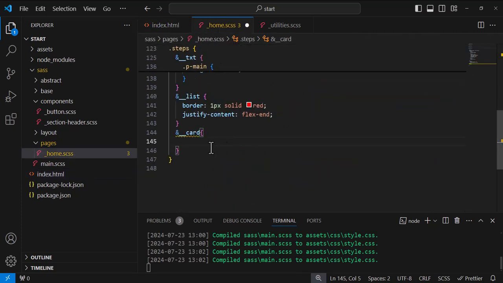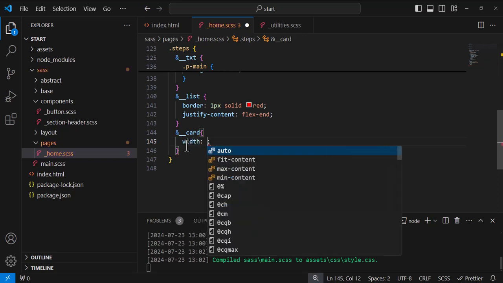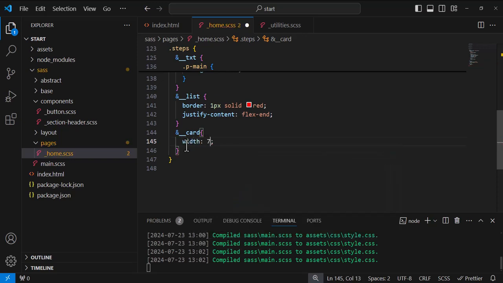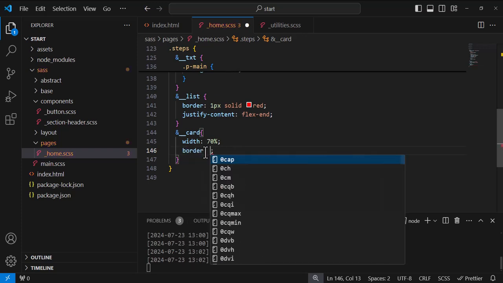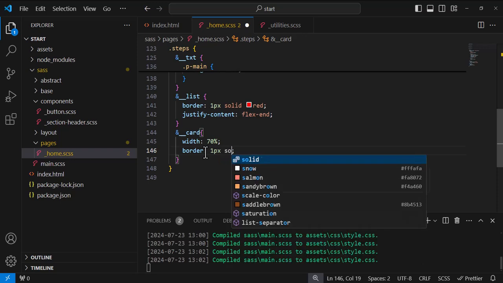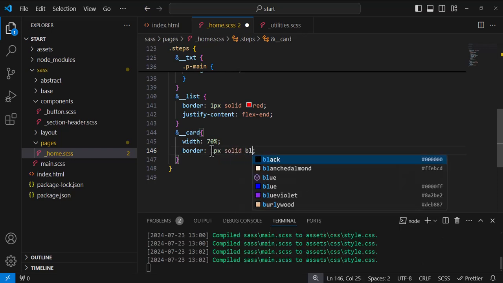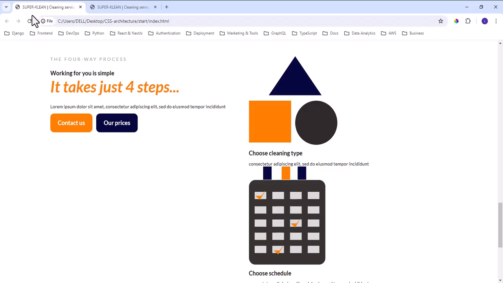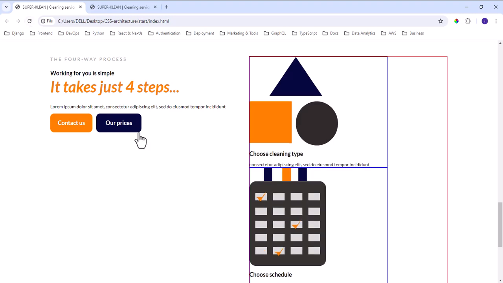For you to see what I'm trying to do, let's say width equals 70%. And I'm not sure I did this in the finished version, but I'm in a different mode altogether now. So width is 70%, and by setting this justify content to flex end, this thing should flow to the right. Let me give it a border so we can see it. 1 pixel, solid. Let me just say blue. Let's take a look. Okay, so here it is.